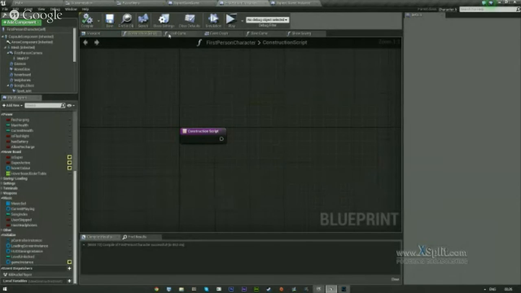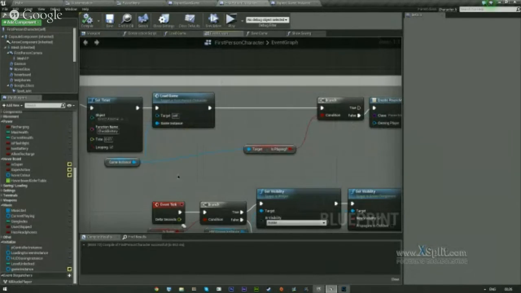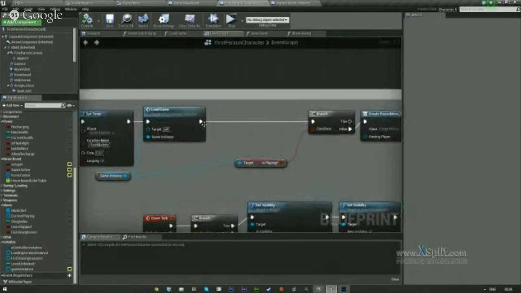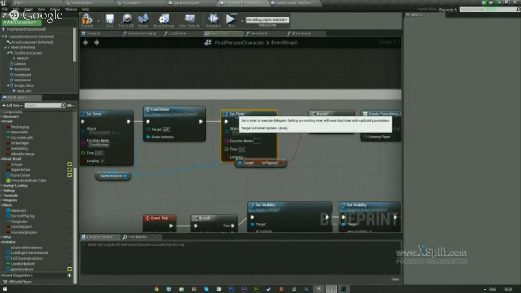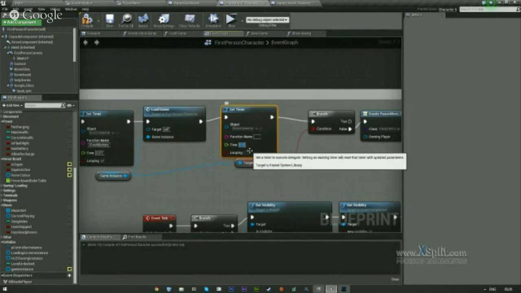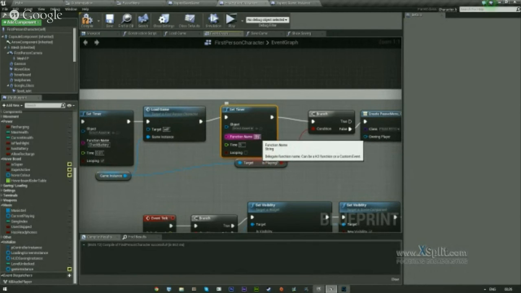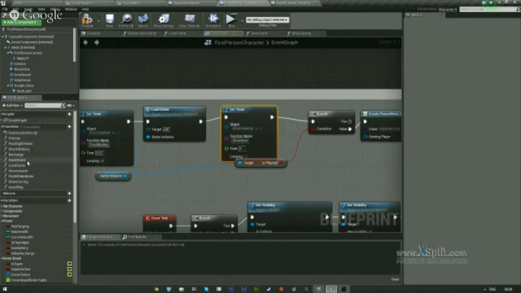Right. Event graph. Timer. We'll set this to 5 seconds just to start with. Show saving.